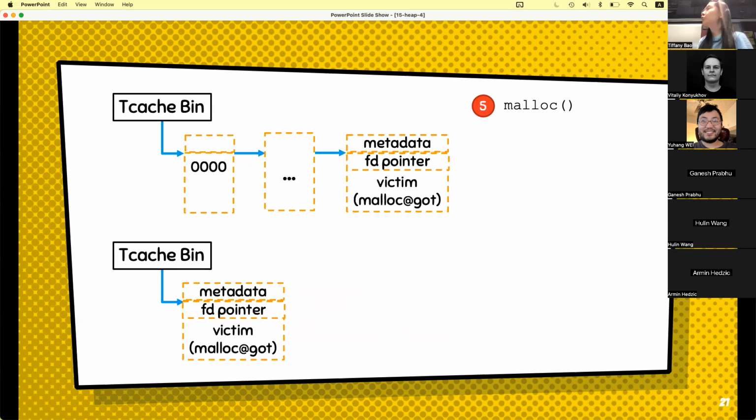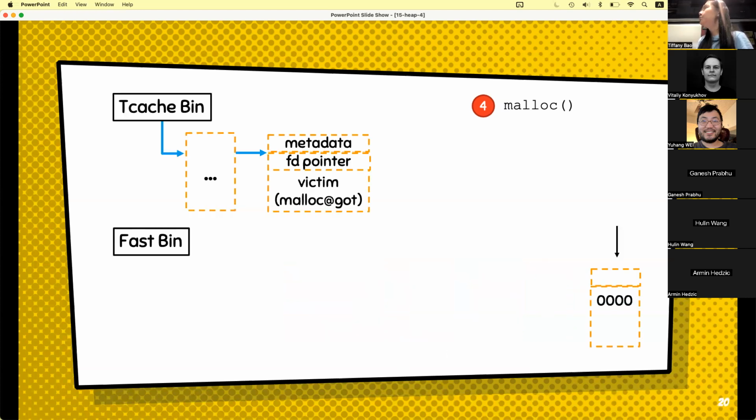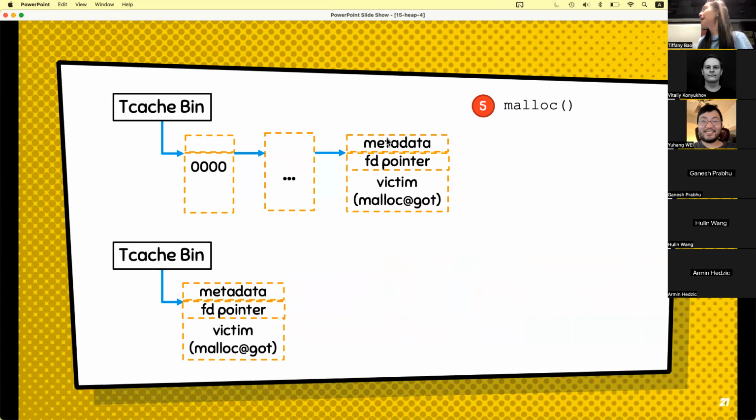That's why I call it reverse. If you look at the order, previously the fake chunk that we put there was the first element in this list. But after this movement, the fake chunk becomes the last element in Tcache bin. So the order of the fake chunk is reversed actually.